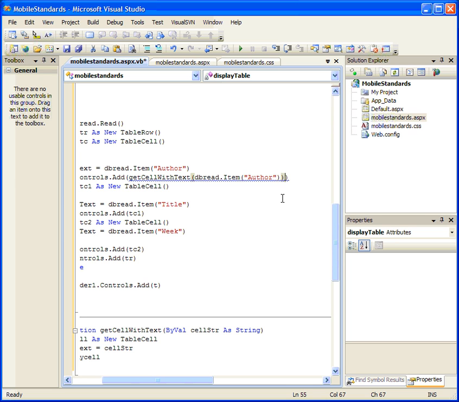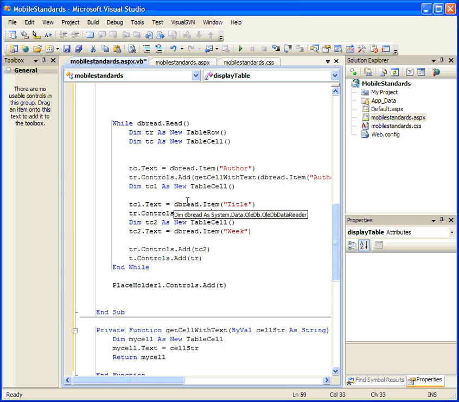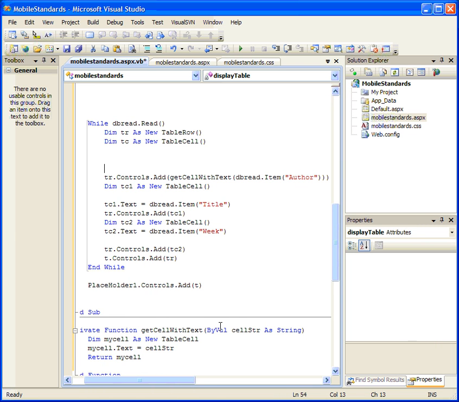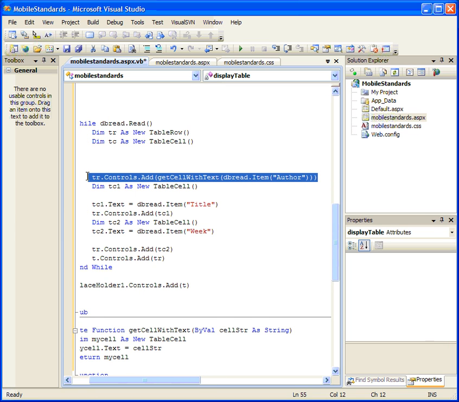Now I can do it much more efficiently: tr controls add get cell with text db read item author, and I can do exactly the same for the next two lines.